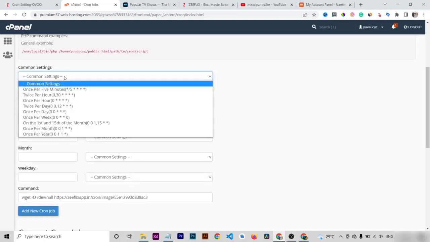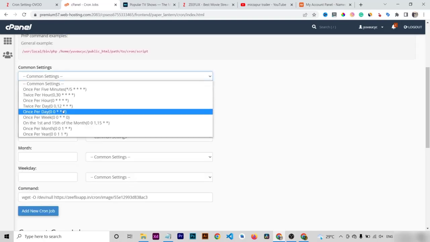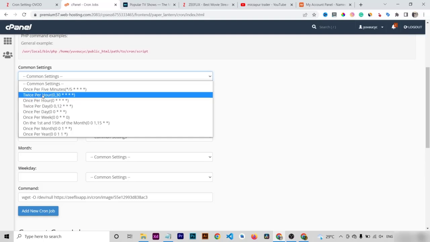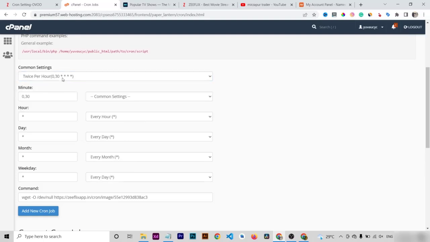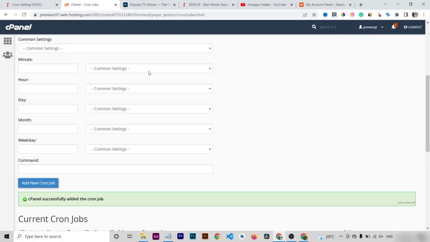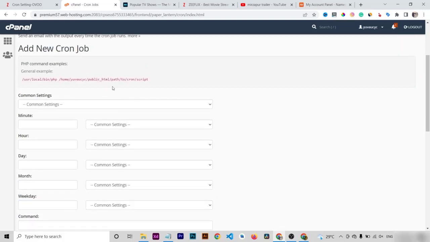And you have to make changes in the common settings. So this is the setting for the command. Let's say twice per hour, which means this image fetching command will run twice per hour. You can understand, right?